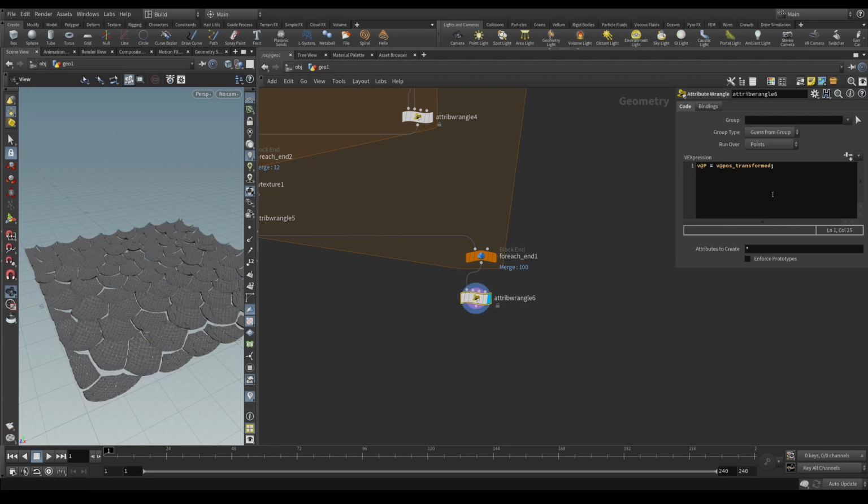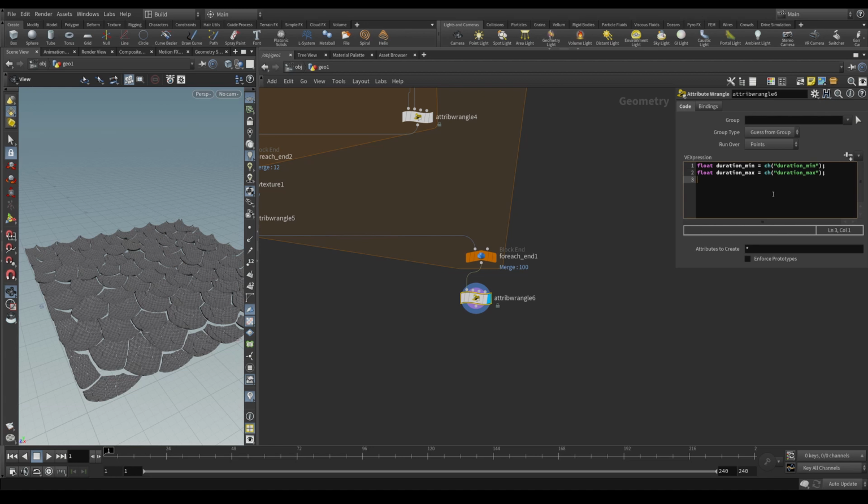So let's delete this and let's create a float. Let's call it duration min, and let's make it equal to channel duration min. And let's also create a max duration, so float duration max, channel duration max.